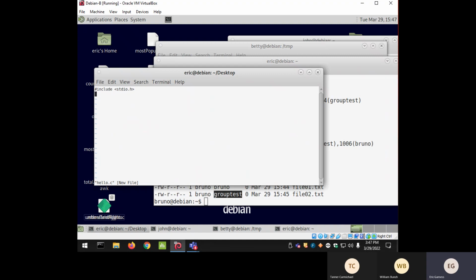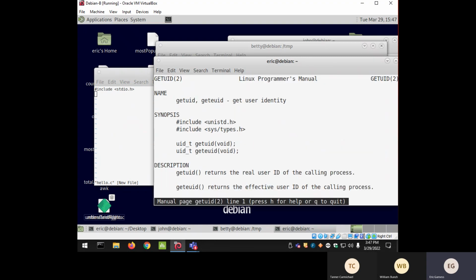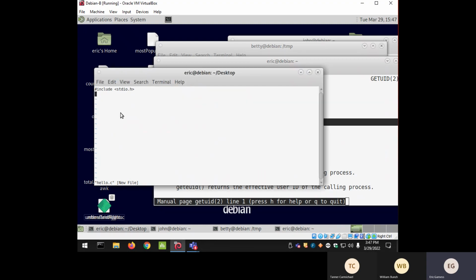I'm going to call a function called getuid to get my user ID. So man getuid. To use this function, I need to include these two header files. Let me copy them and paste them here.